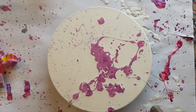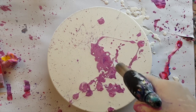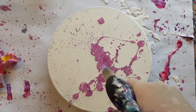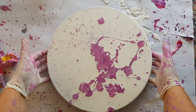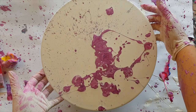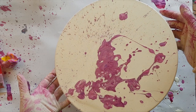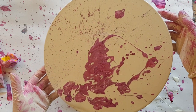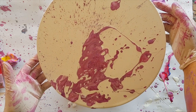See if we've got any silicon in here that wants to play. Yep, there's a little bit in there. I actually really like the splatter effect, so I'm going to try and keep some of that.